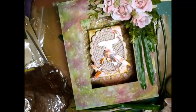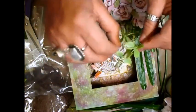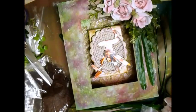Now here, what I wanted to put in was some of this. Again, it comes from the, you know, plastic plants. And look, it's quite whimsical, if you know what I mean. And so I just have to cut it.